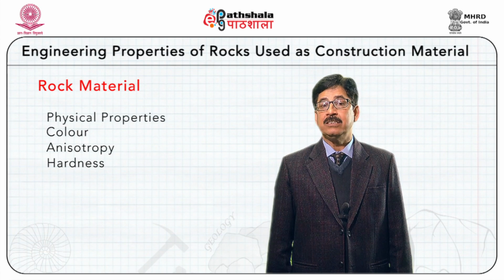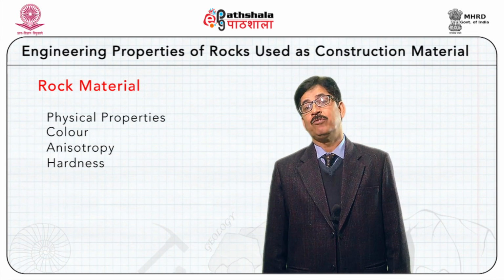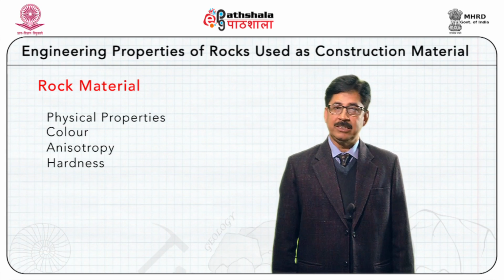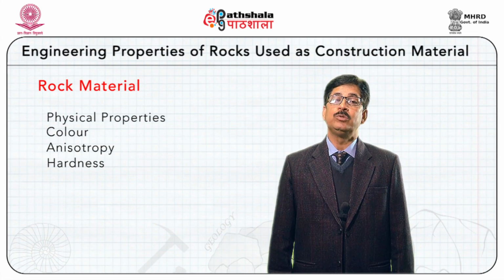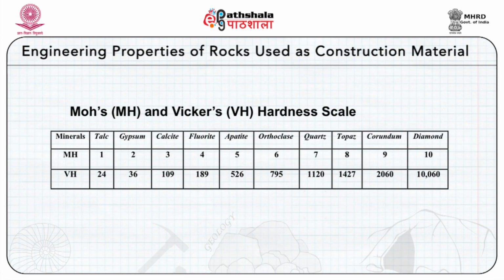We can measure the hardness in two different ways, in terms of absolute hardness as well as in terms of relative hardness. We usually measure the hardness of rocks as well as of minerals using the Mohs scale, where we have relative hardness, which varies from 1 to 10, starting from talc, gypsum, calcite, fluorite, apatite, orthoclase, quartz, topaz, corundum and diamond as minerals given different numerical values for their hardness. We have the Vickers hardness scale, that is an absolute hardness scale that can vary from any value less than 10 to more than 10,000, as you can see from the table.